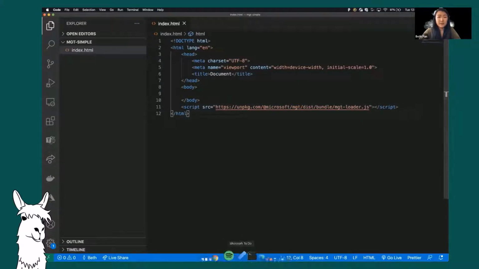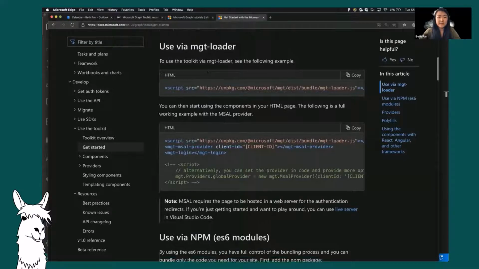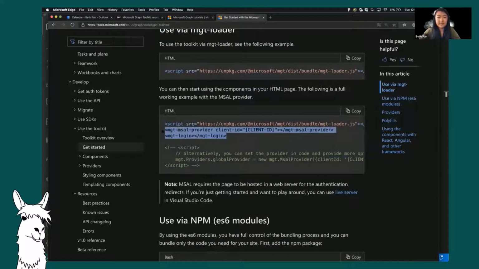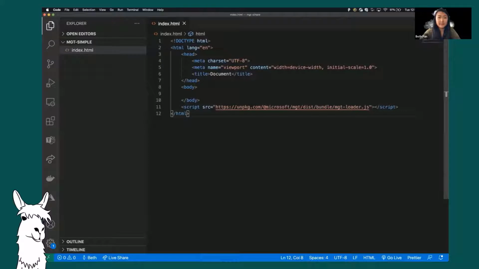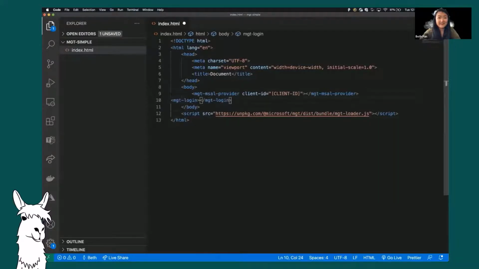So afterwards, now if I run this project, what's going to show up on the page is just blank, and you see the script getting attached. So next, I'm going to go back to the documentation and see what are the simple things I can add to it. How about we just add an authentication component to our project real fast? So one line, here's the second and third line. And I'm going to go ahead and create a client ID for my project so that you can see how it works all together.